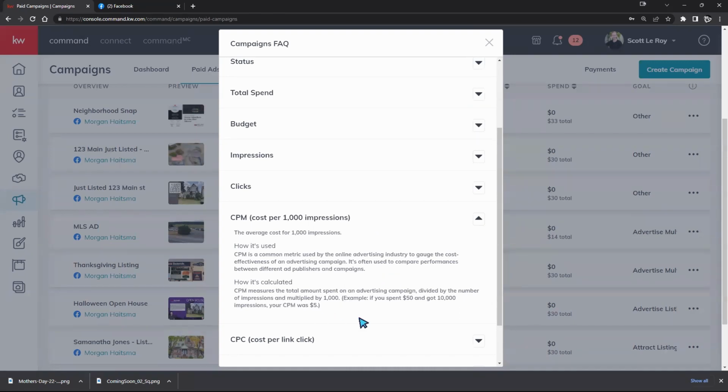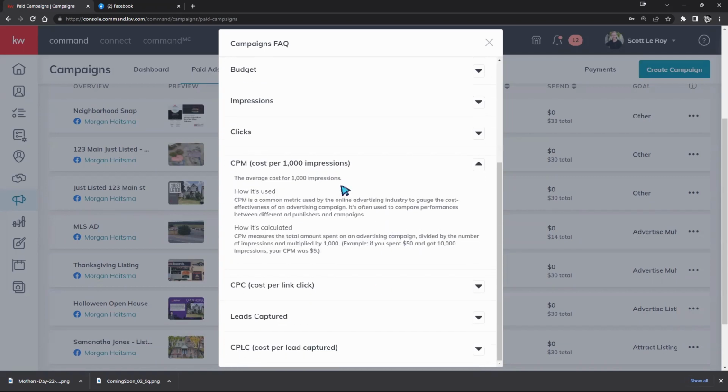How is it calculated? CPM measures the total amount spent on an advertising campaign divided by the number of impressions and multiplied by 1,000. Example, if you spend $50 to get 10,000 impressions, your CPM was $5. So as we're running through these metrics, you have those great metrics that are used in the online advertising industry.